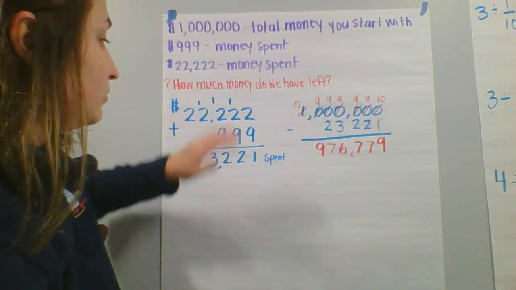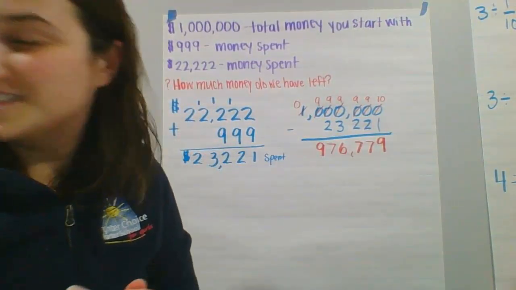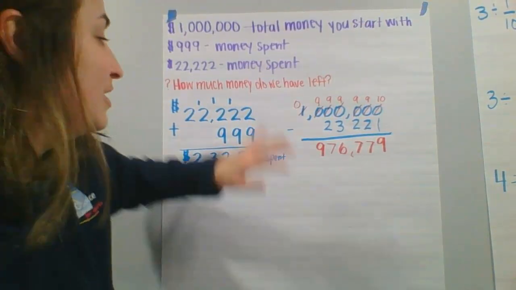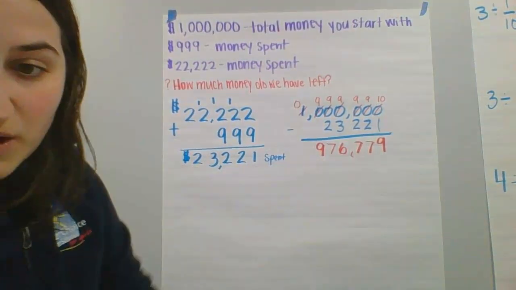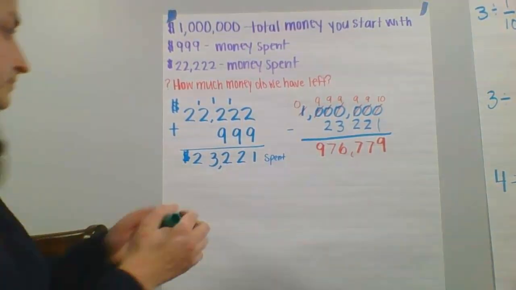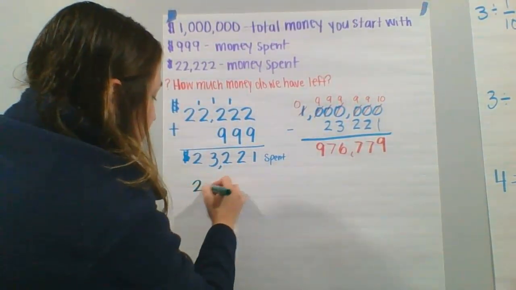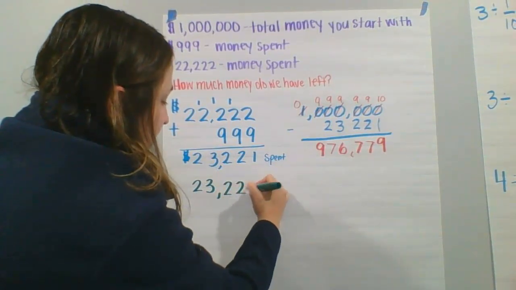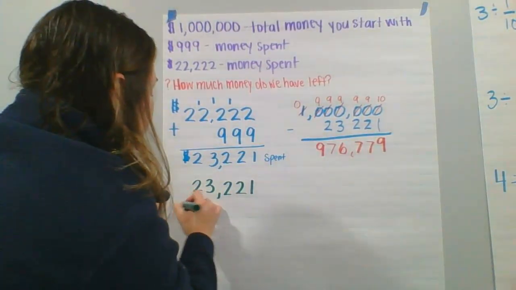And then what I forgot to do, which I even told you that you needed to make sure you did, was check your work before you moved on. So I'm going to go back and let's check this part, and then we'll also check this part to make sure that we're correct. So we're just going to go backwards. So we'll use that 23,221, and we want to do the opposite operation, so that's going to be subtraction.